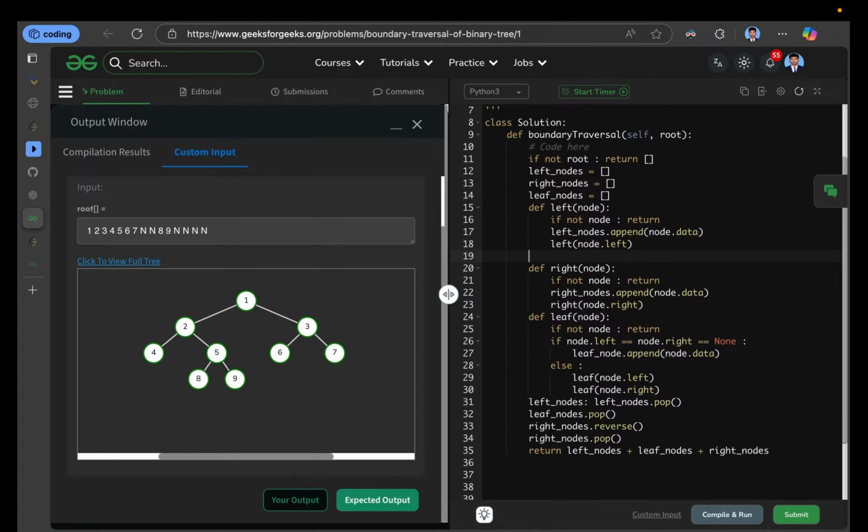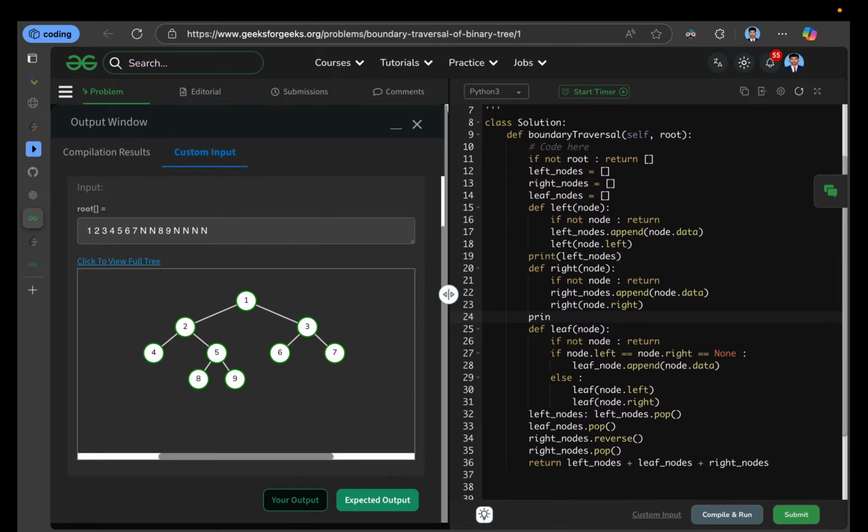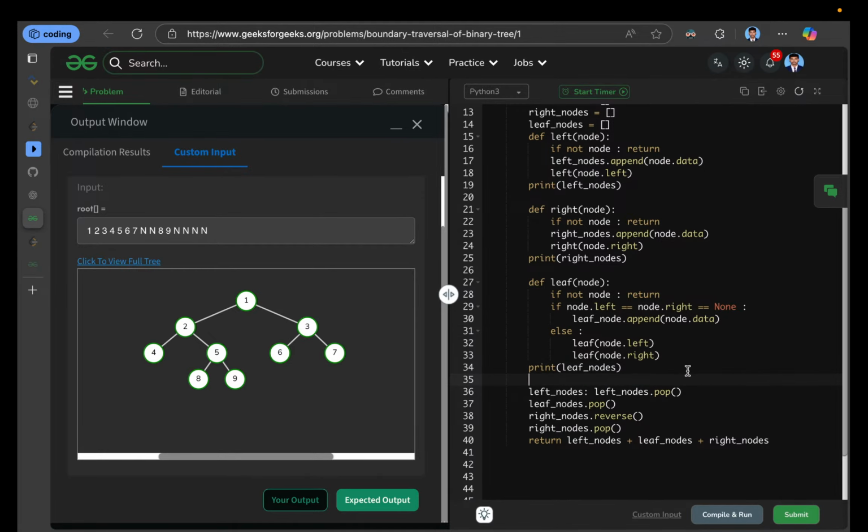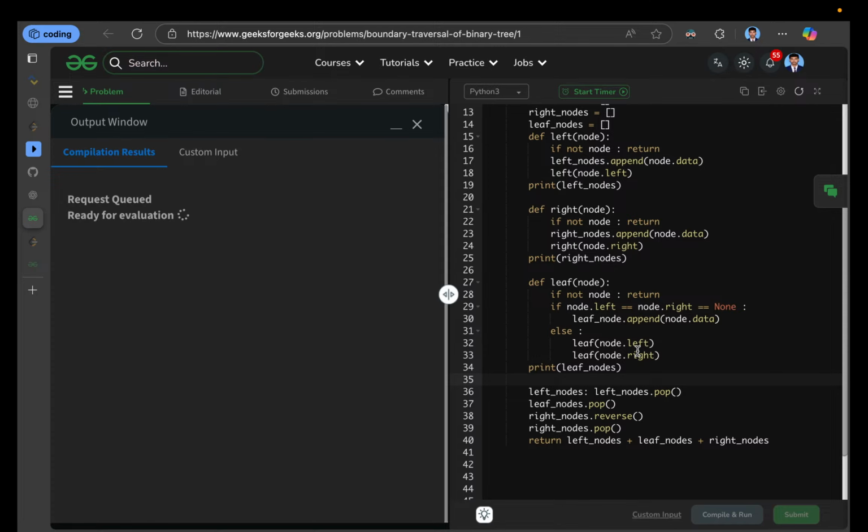Let's print it out and check what is in our left nodes. And let's also print for right nodes and for leaf. Okay, let's run this.